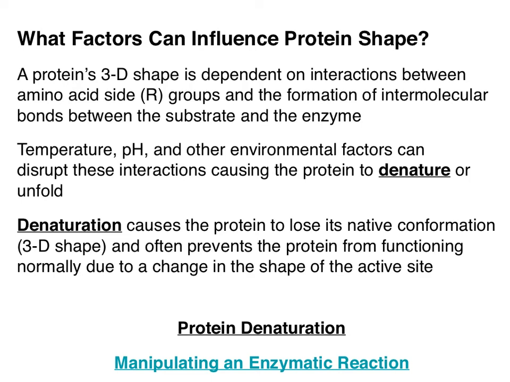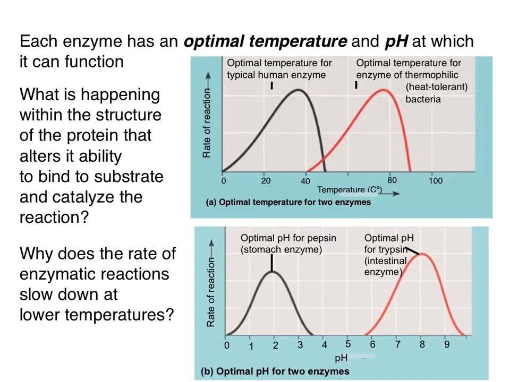If this happens, we have successfully denatured the protein. We've changed its three-dimensional shape, we've made it impossible for that particular protein to perform its job. In the case of a protein that behaves as an enzyme, this enzyme will not be able to catalyze the conversion of reactants into products. So what we know is that all enzymes have an optimal temperature and pH. They have conditions where they work the best.